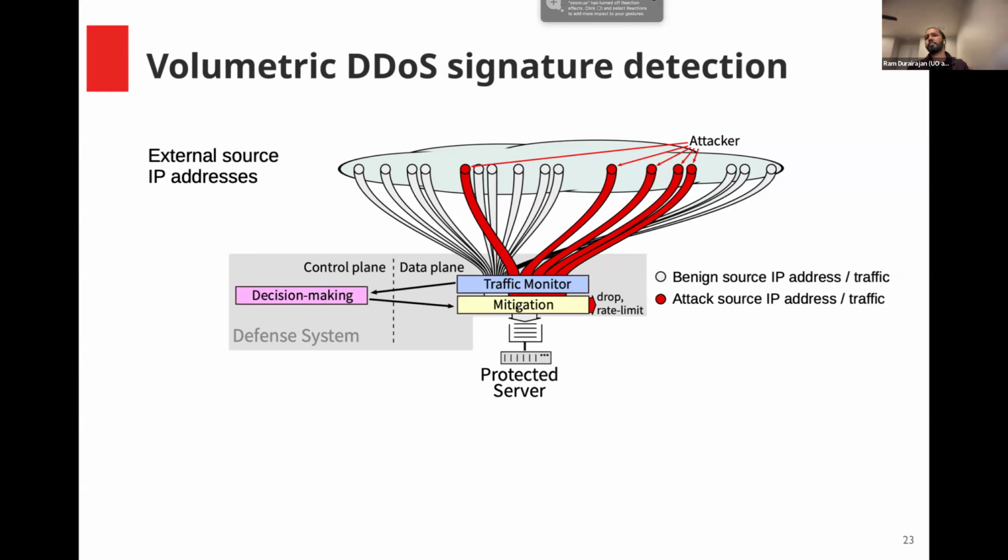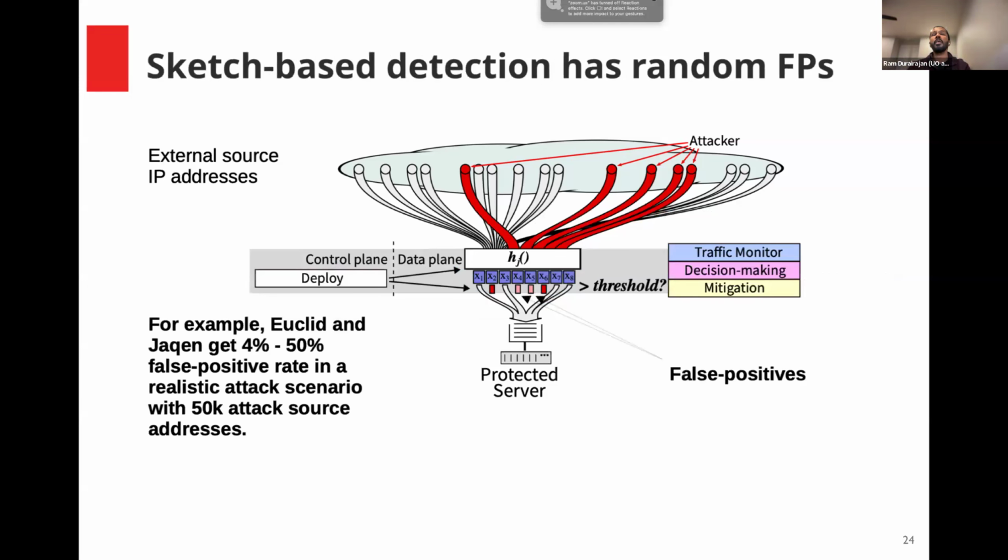And then based on the decision, you employ, again in the data plane, some sort of a mitigation strategy. Let's say drop the attack sources, or rate limit the traffic, or collaborate with an upstream scrubber or a provider such that you take some of the suspicious traffic and go scrub it and then come back. Right? So you do all these decisions at line rate with your typical programmable switch.